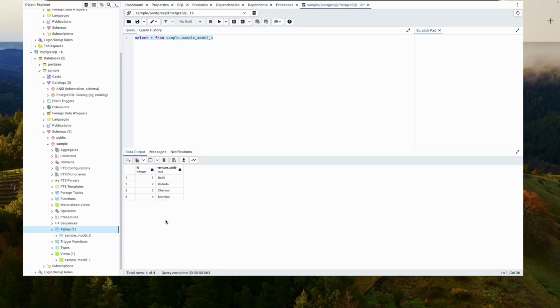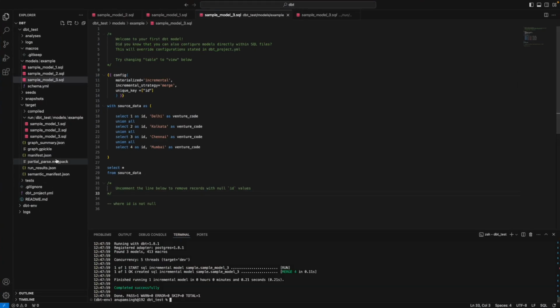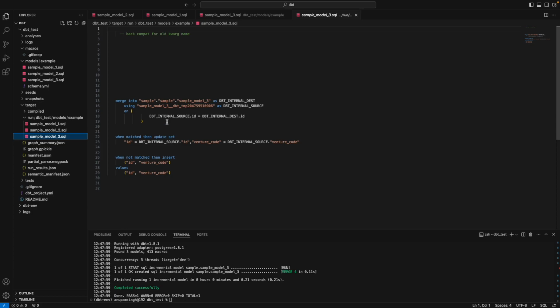Now you can also see this from your test runs, right? You have test runs over here, so you can see exactly what happened during this execution process. You can see what it did. It tried to merge in this table using this on ID. Whenever it matched, it tried to update, and when there was no match, it tried to insert. We did not have anything like that, so it was all matching basically, and we had new values. So this is how incremental merge works, right?